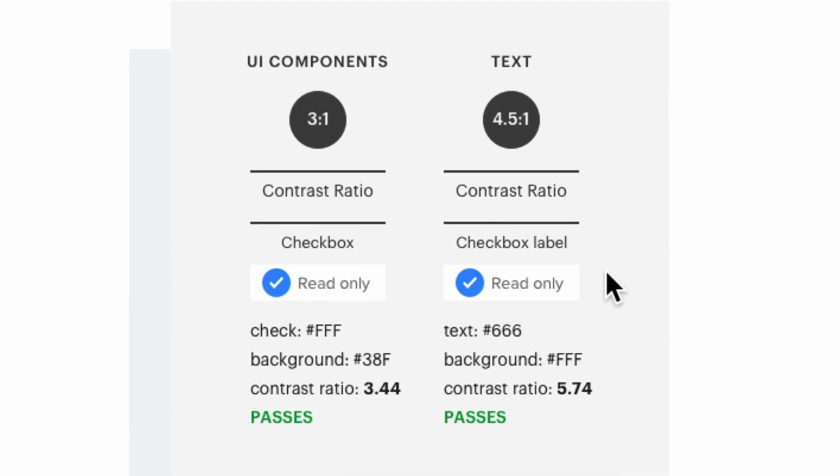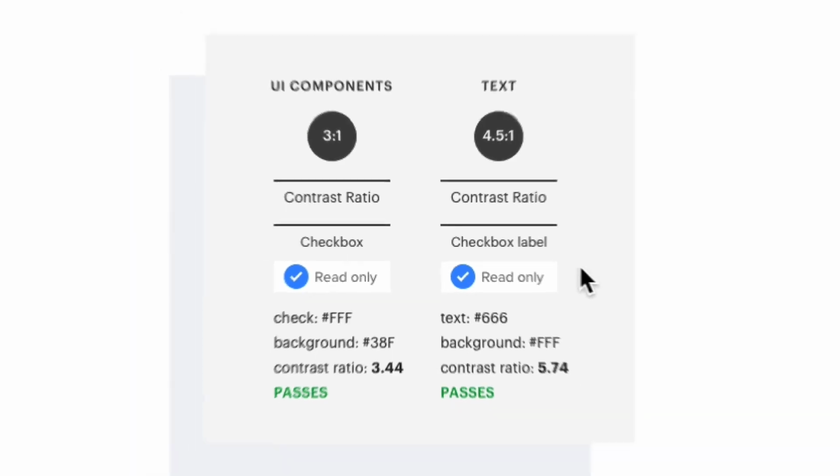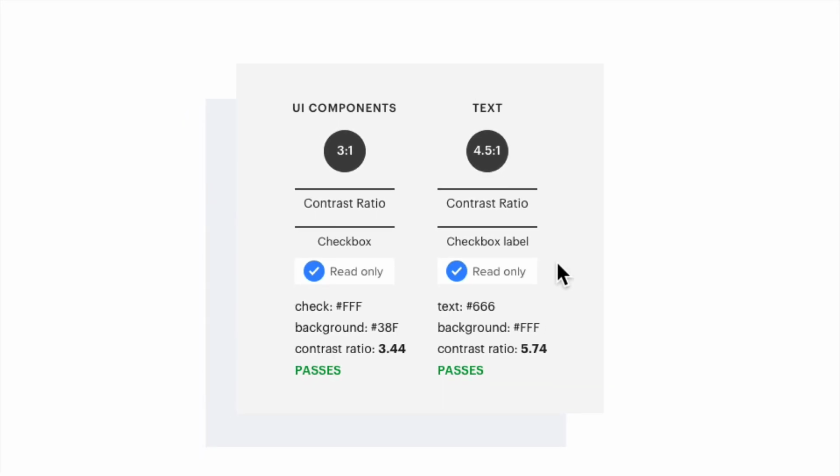Now, the recommended contrast is 3:1 for large text and 4.5:1 for small text. This is the readability from the difference between the foreground and background color. Larger font is categorized by any font larger than 18 pixels when bold or larger than 24 pixels for regular font weight. Small text is anything smaller than 18 pixels.